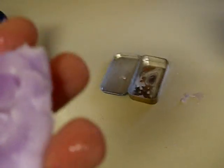Oh my god. So maybe a little bit that didn't gel, right there. And there. Yeah, so we're definitely making a mess. Dude, this is awesome. Pretty cool. Anyway, good stuff.